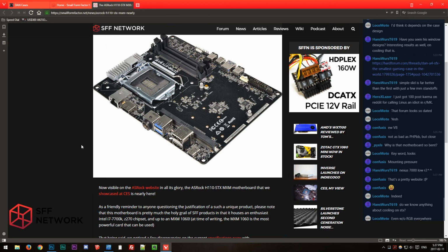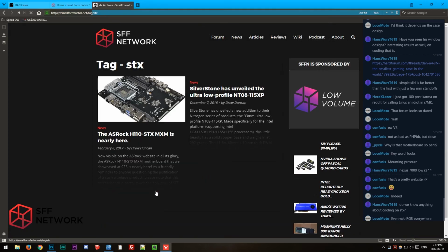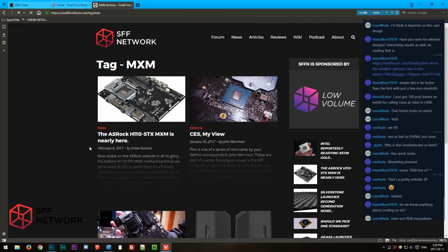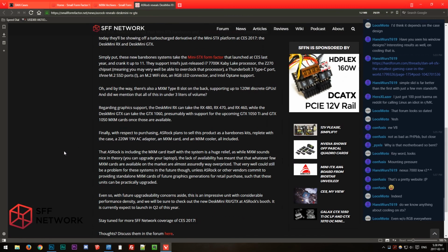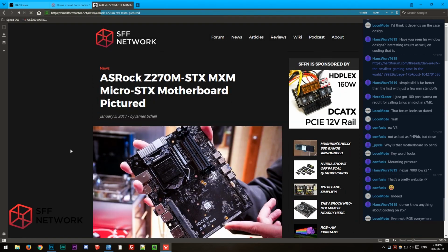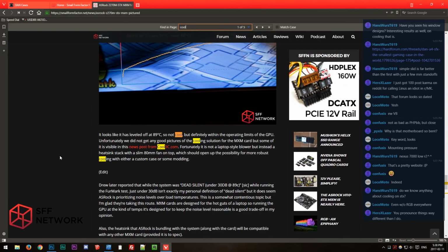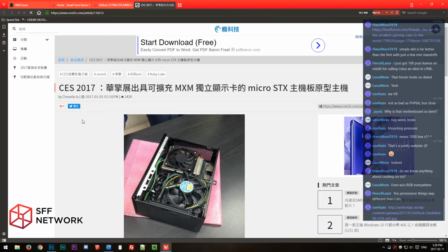Oh yes. So we did not get any pictures of the cooling, because I think what happened was Drew was at the ASRock booth, and he didn't have a chance to take apart the system there, so we didn't get a good look at the insides. But there was somebody else who got good pictures of it. Ah, here it is.